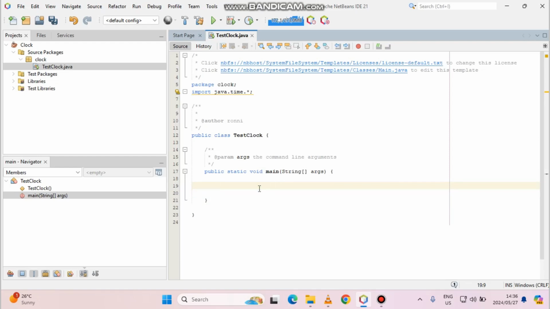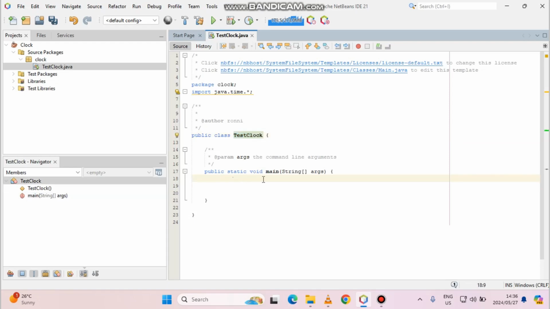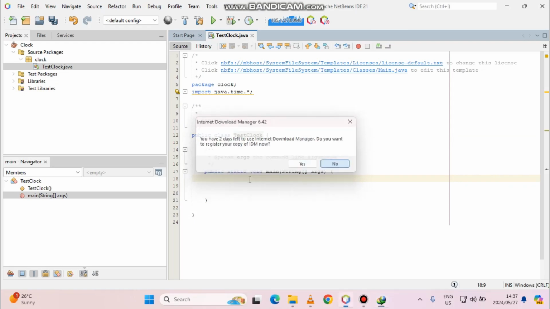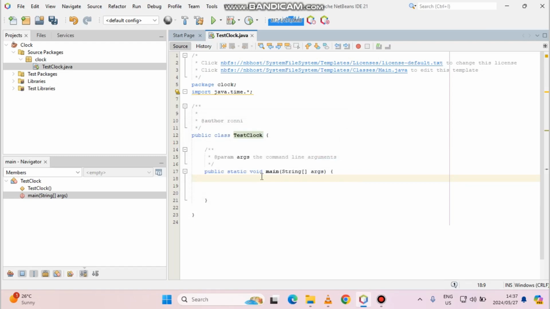Now in the main void function in this public class TestClock, we'll declare a few variables. Of course, we'll be declaring a predefined object class from this imported java.time library, which means I'll say LocalDateTime.